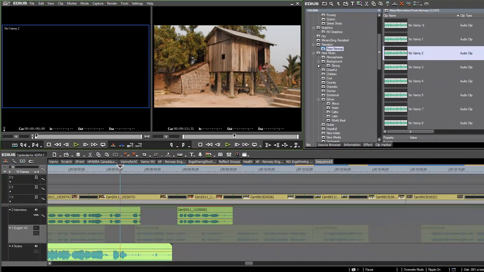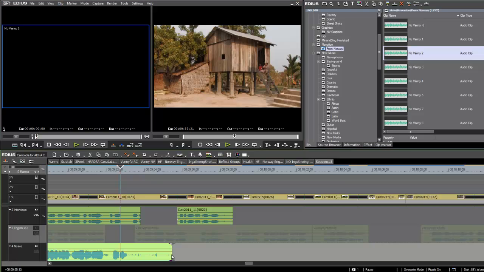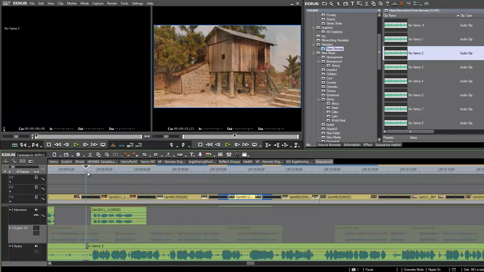And we wouldn't have to bring this into the play window. We could just drag this down and point it to the track where we want it to go. All right, so let's play this out. And what I like to do is just kind of follow along in the script.